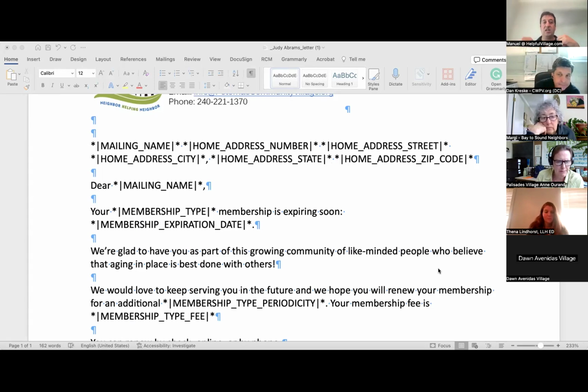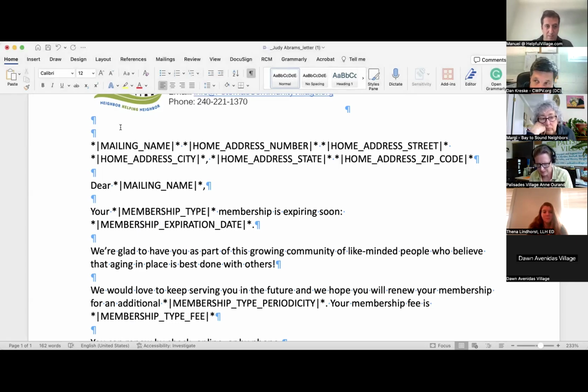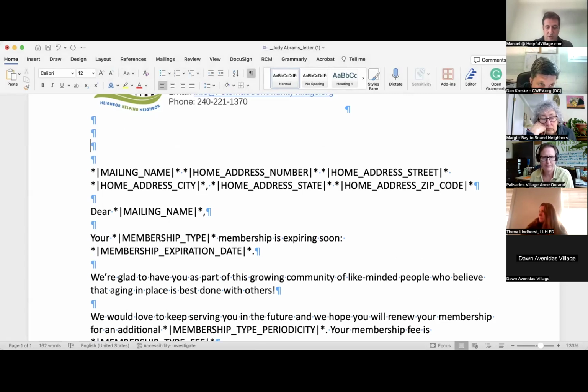So the challenge here is, how can we create a Word document template where Microsoft is not doing anything weird or funny in the middle? I did this with Margie. I was heartbroken, because I asked her to type this very carefully. Not copy paste, but type it at once, the star, and then something, and star. But even if you do it by typing, even if you do nothing, Word is going to add some crazy stuff in the middle. So the whole challenge is how to get the text in at once.